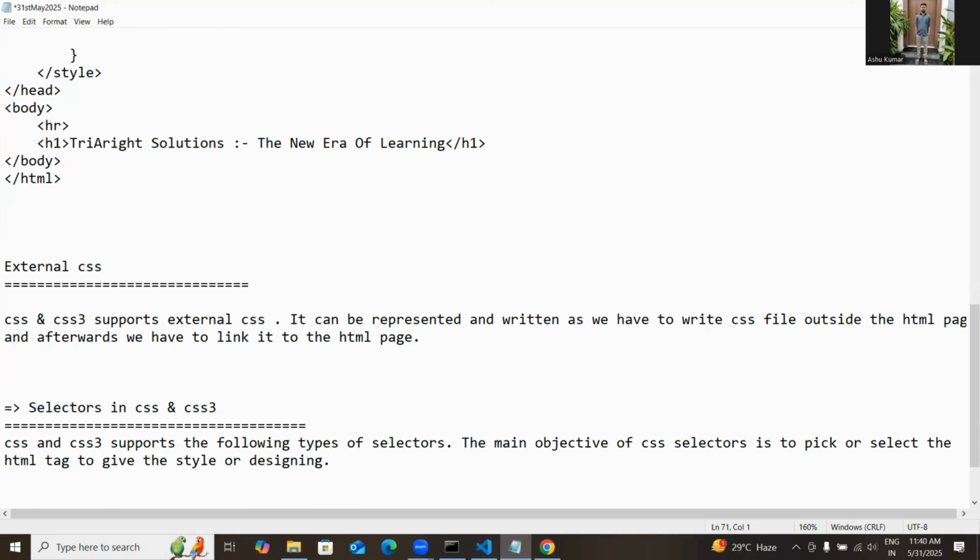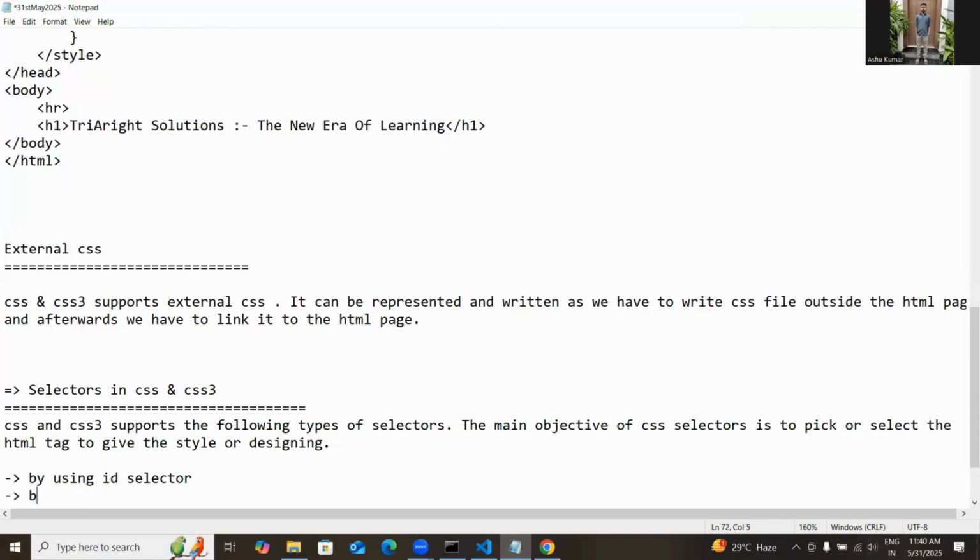Okay guys, so what are the three ways we can select an element? The first way is by using the id selector.